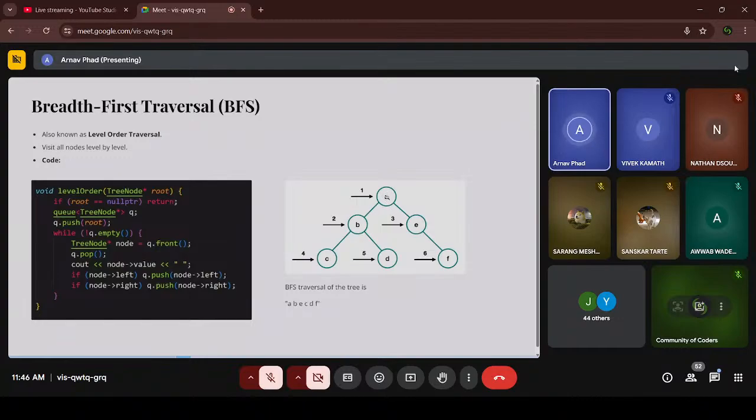So this will be plus 1 plus left number of nodes and right number of nodes. So here it will be just 6. The number of nodes in this tree will be 6.